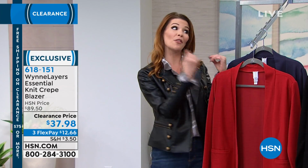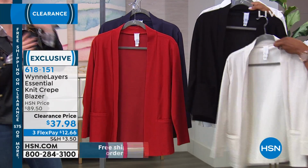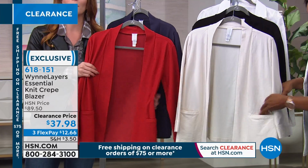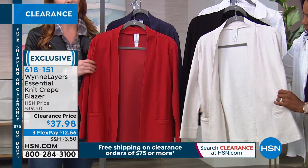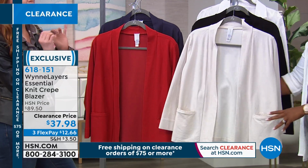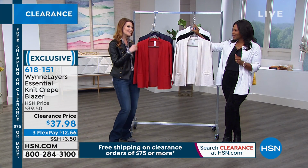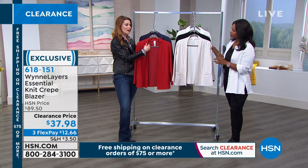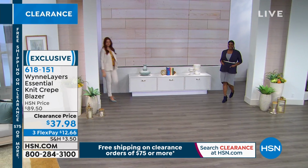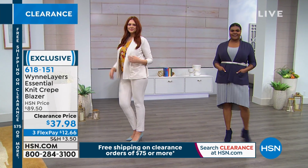The thing that's so great about this particular blazer, it's done in her knit crepe fabric. And many of you who are Marla fans have raved about this fabric before in her pants, so she wanted to bring it to you in a blazer. The cool thing is there's a ton of stretch, really, really comfortable. To me, it's a mix between those really expensive sweater knits you see in those stores that are very, very expensive, but also something that is a great travel piece. The thing about it is it retains all of that structure of a modern blazer, but you're not sacrificing any sort of comfort or movement with it.